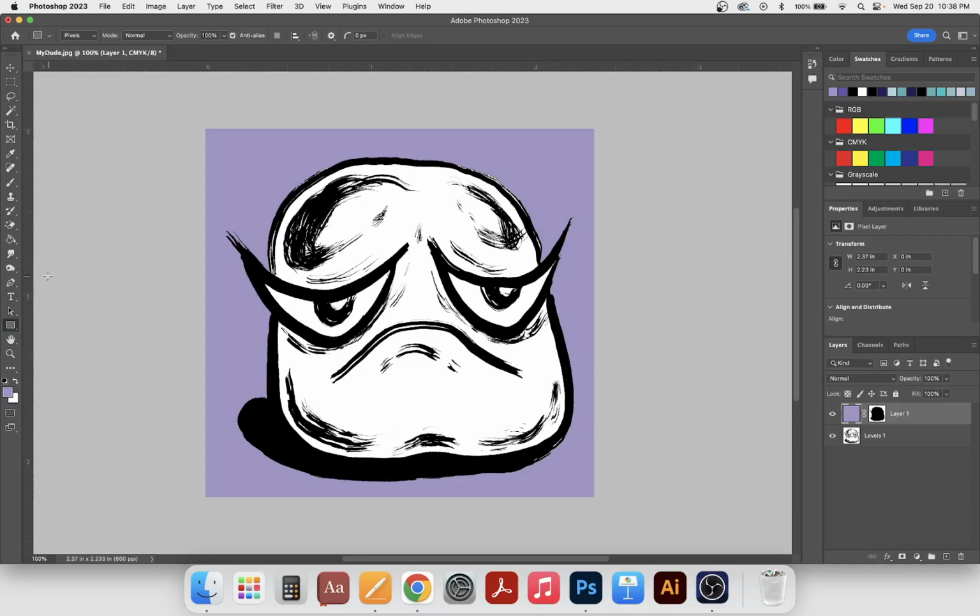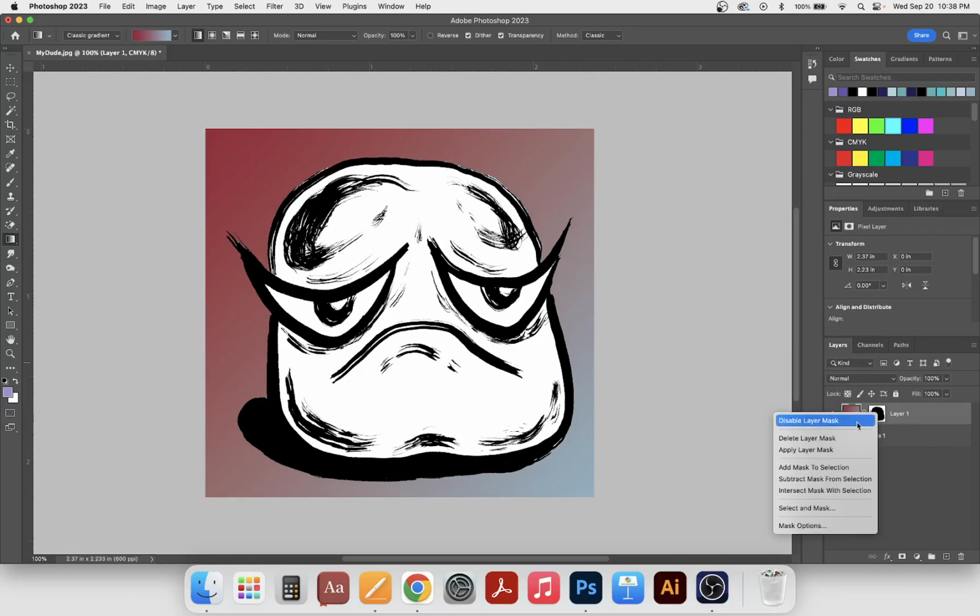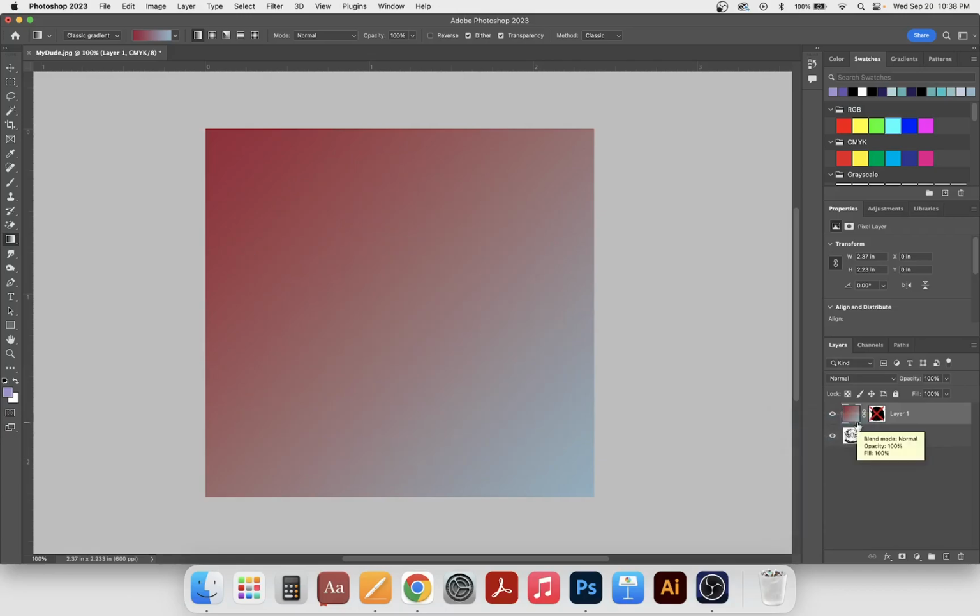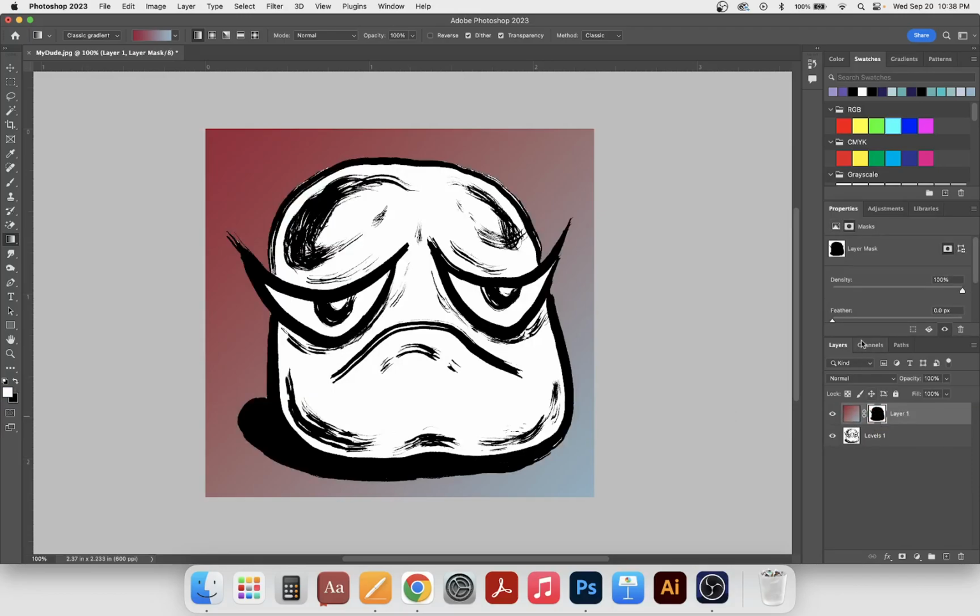We could do a little gradient. Underneath the paint bucket tool, maybe for some of you using the paint bucket tool, there's some gradients. So we could do a little gradient in that background. But the cool thing about this mask is that we're actually not editing our drawing layer. We are editing a separate layer in its mask. So I'm going to click on the mask, right click it, and hit disable. Boom. So I've told that mask not to work for a second, and we have all this information that's being masked. This will probably make more sense the more you do it. But if I click on that mask again, it masks it up for me.